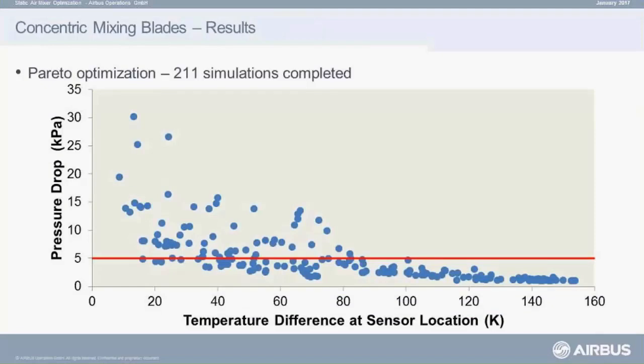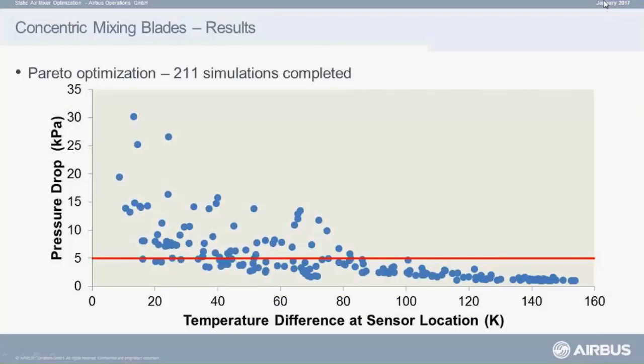Once 211 simulations were run, you get a plot like this. So we can see here the same tendency. You have a high pressure loss with a low temperature difference, and high temperature difference with a low pressure loss. And one thing when we look at such a plot, what we can conclude immediately is that there is no such thing as a best design. So we will always be faced with a compromise between delta P and delta T.